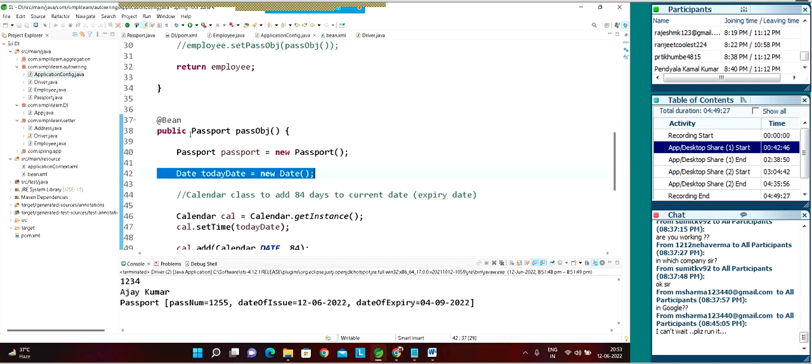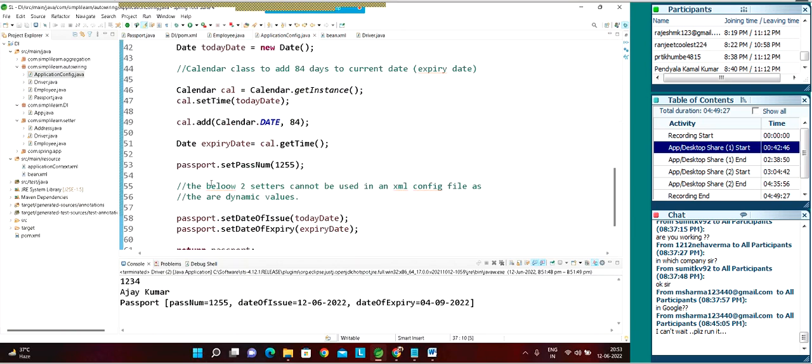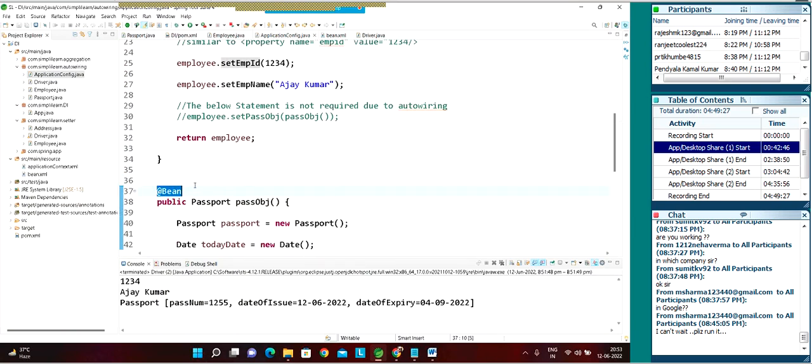So this entire example is to make you understand the XML configurations. Instead of that, we will write bean methods, and with these bean methods we can use dynamic values instead of a fixed set of values in XML. XML is the best choice for starting to learn things, because this will help you identify the concepts. Annotations you will not get that much, because annotations are full of abstractions.